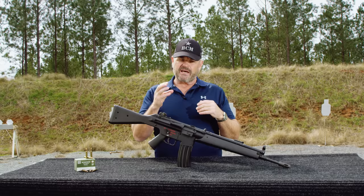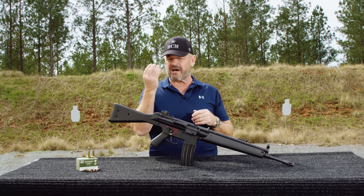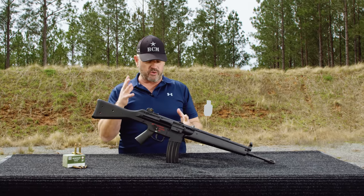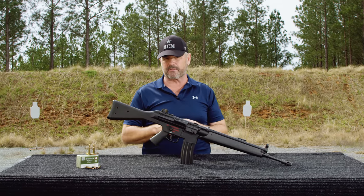Reason being, essentially, the bolt head is more or less the size of the one you see in the MP5 in 9mm, but the pressures of the cartridge are more or less what you see in 7.62 NATO. It was very difficult to combine that in a package that uses this operating mechanism.